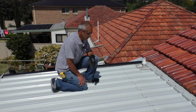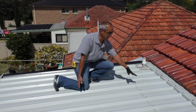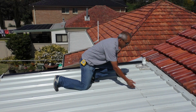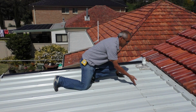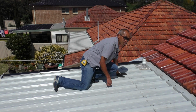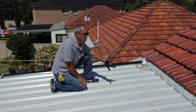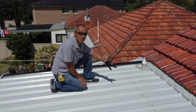You can see that somehow he got the roof sheeting the wrong length, so it came up to here and was too short, so he had to put a lap in to get the right length. Not a good thing, and if not done properly, that can cause a leak.